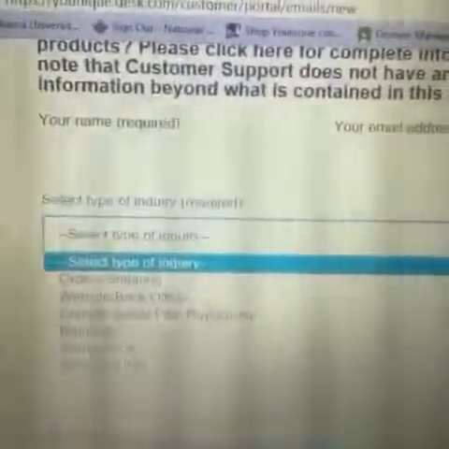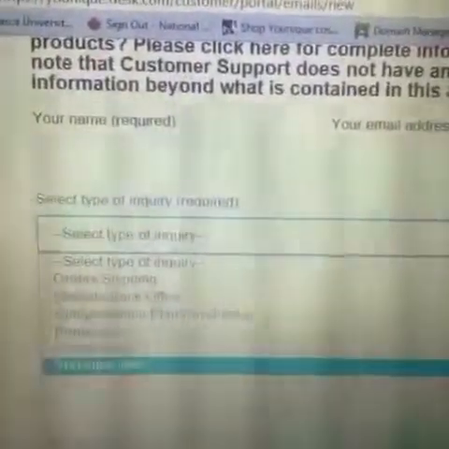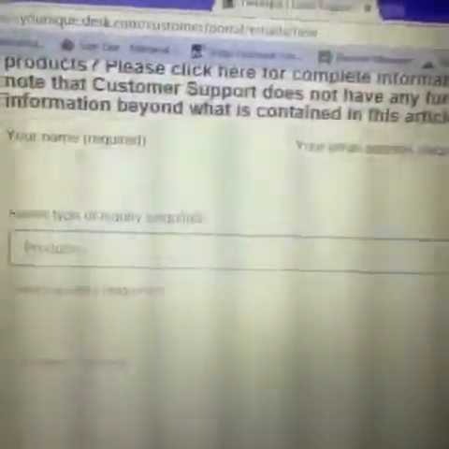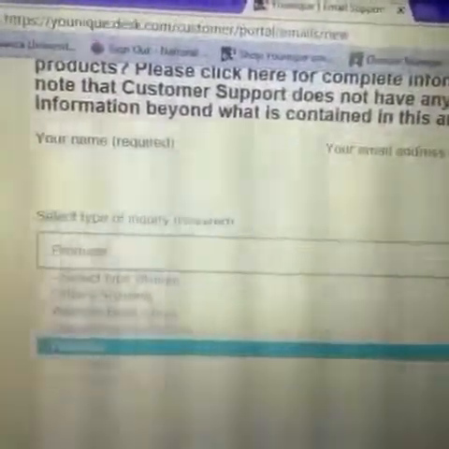So let's say you have a product that needs to be returned for a customer, okay? So you're going to click on products. No, sorry. You're going to click on orders and shipping. And then you're going to say returns and exchanges, okay? Then you're going to type in your order ID and you're going to explain to them what the issue is. So if it's a mascara that's dry, you're going to say that.